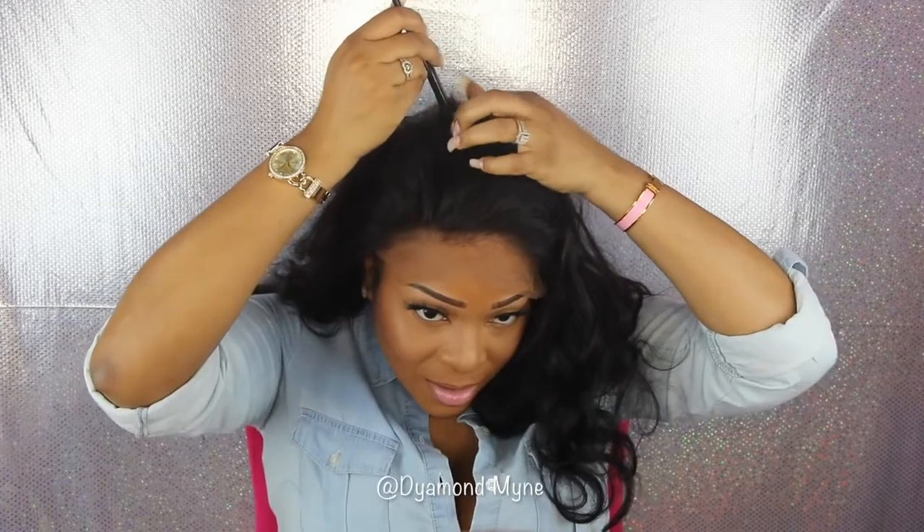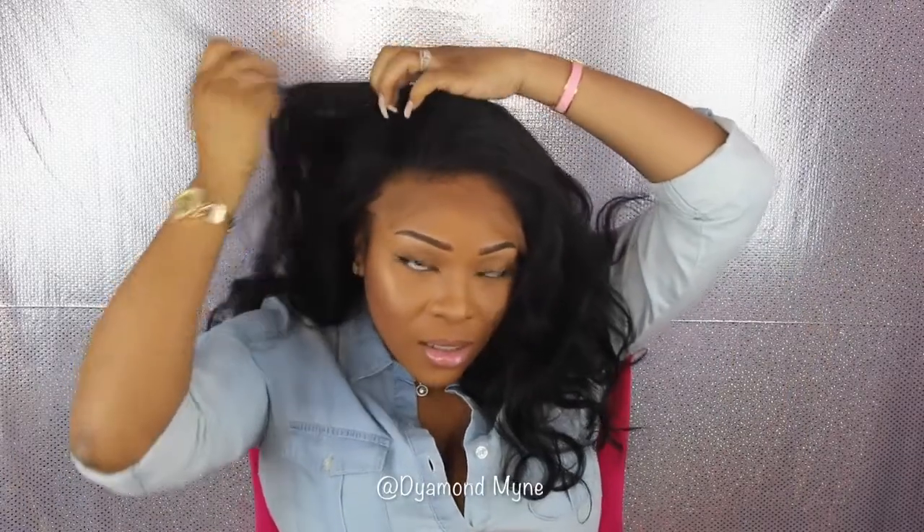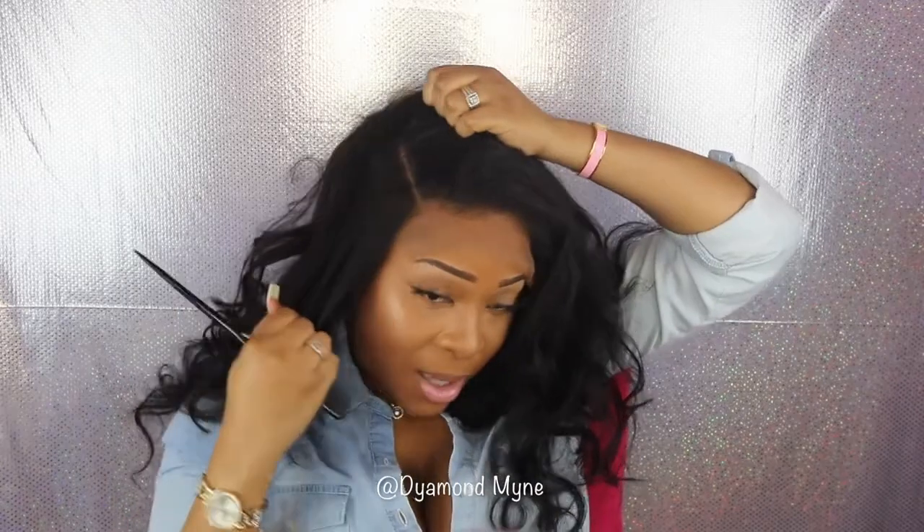Let's see how much parting space — you get a lot of parting space, so that's good. I always love a wig that comes with a really good amount of lace. I hate those wigs that have one to two inches of parting space; I just don't see the point of it. You still continue to get a lot of parting space even if you part your hair on the side.